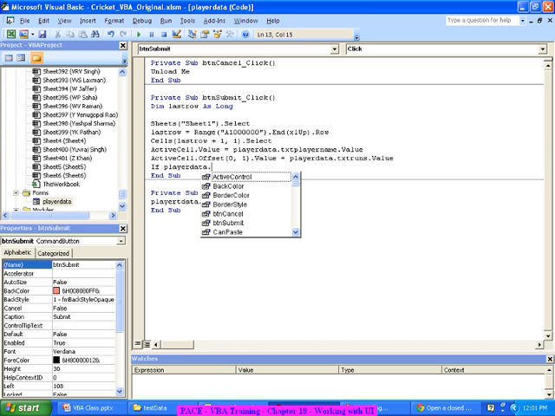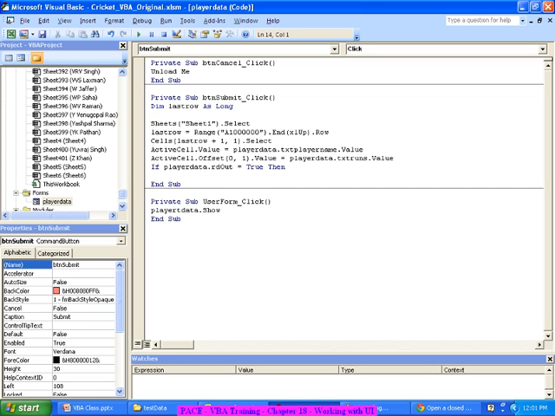If the player data dot RD out is true, then if someone has selected RD out, then I am saying active cell dot offset 0, 2, right?